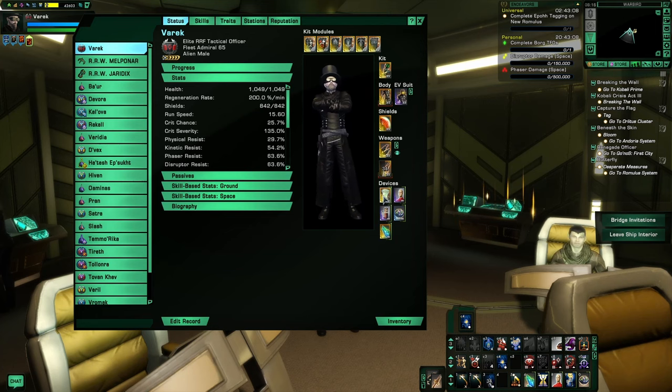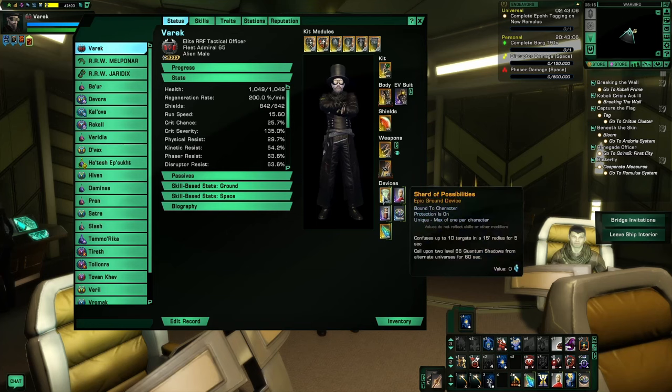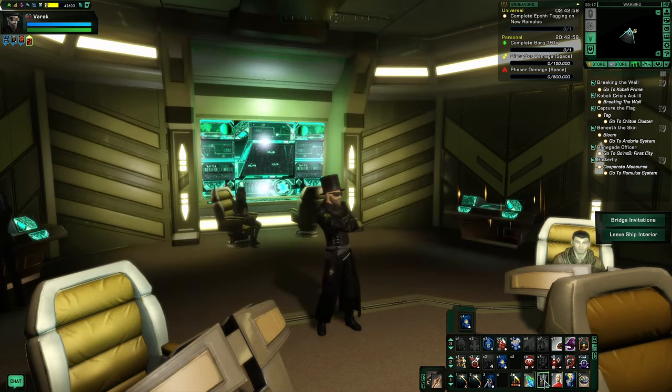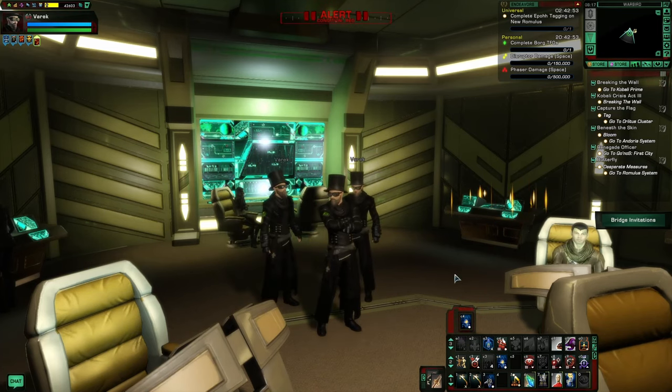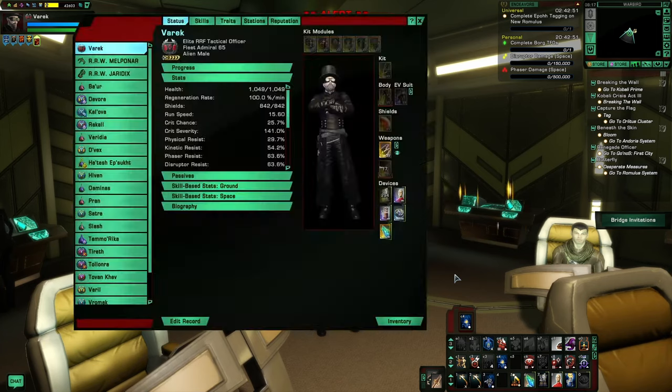For the devices, most of these are focused on summoning a pet. First is Shard of Possibilities. This used to be a very old event reward, but is now currently only available in Mud's Market. This will summon in two pets that look identical to you, and they will fight along your side. Additionally, when summoned, they will trigger a Confuse that'll affect up to 10 targets within 15 meters.